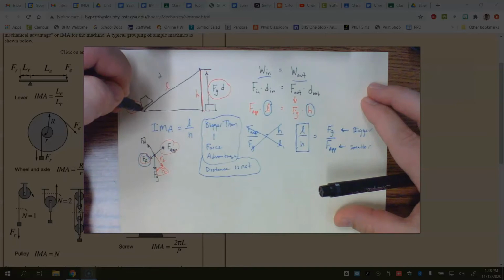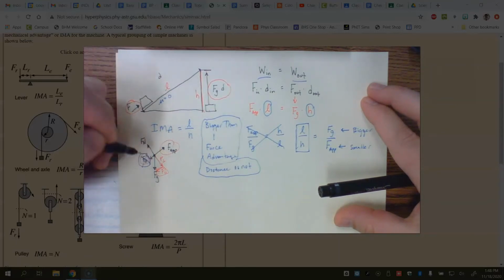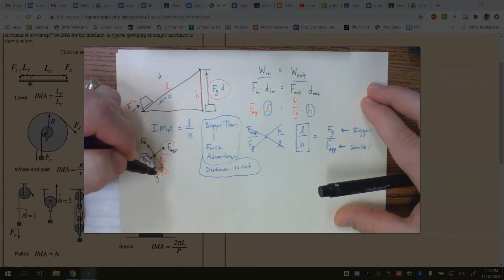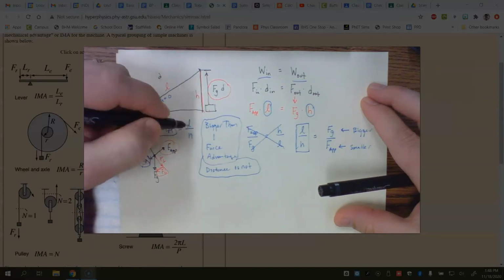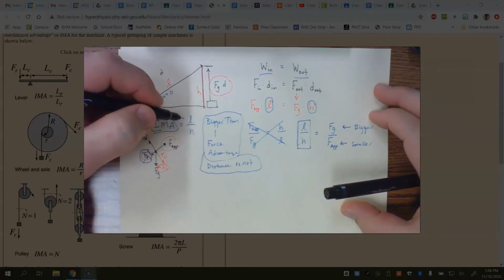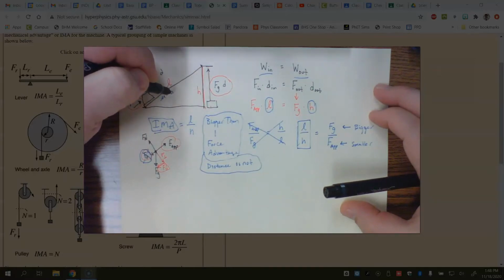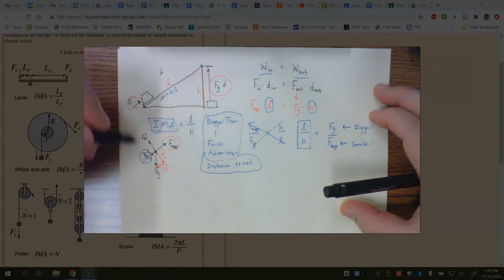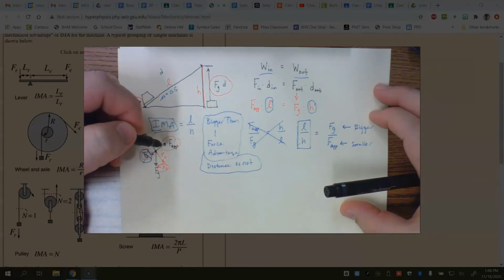So if this was a frictionless surface, if the mu of this was equal to 0, then there wouldn't be any friction force, and the amount of applied force would be identical to the force parallel, which puts us in an ideal situation, so that would give us an easy way to do our math. The problem is that in real life, maybe our friction is going to be like 0.5, okay, for a coefficient of friction. That means that friction force is adding force to what we'd have to do. Now this is called efficiency, okay?